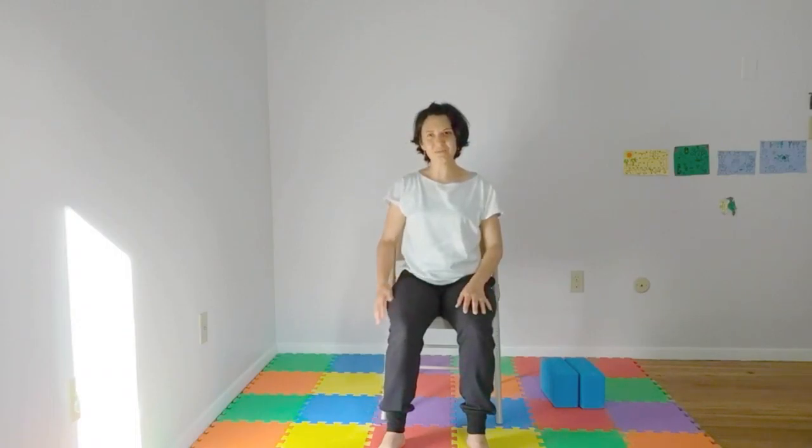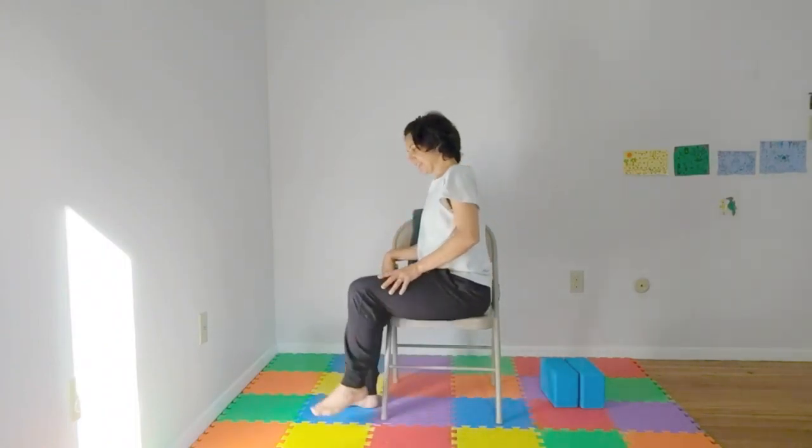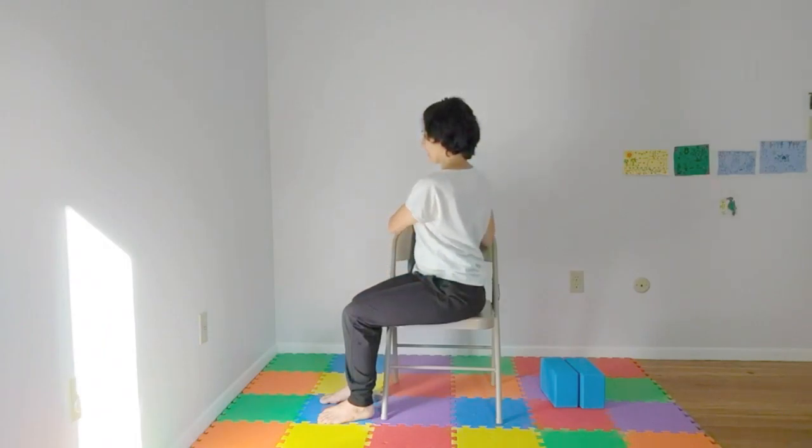Inhale, coming center, and exhale, resetting. Now on the inhale, we'll gently move our feet to the side, completely supported by the chair. And then inhale, gaining some length through our spine. And exhale, placing our hands on the back of the chair.